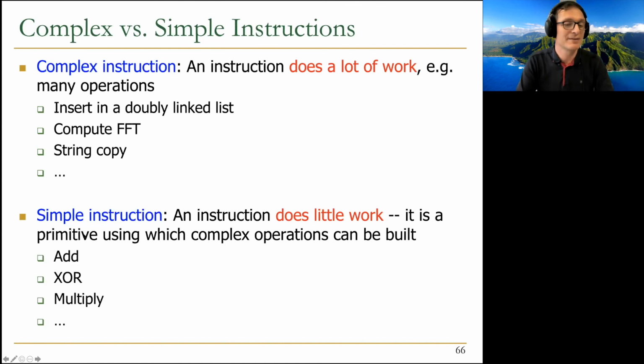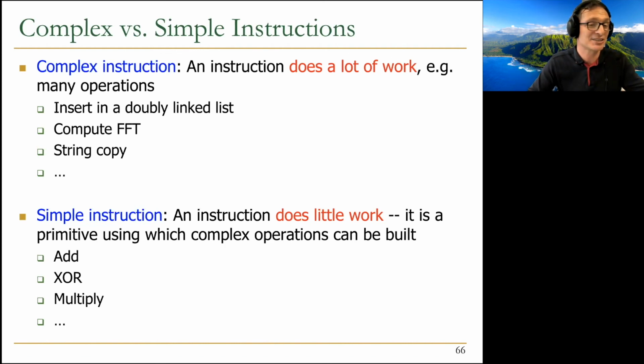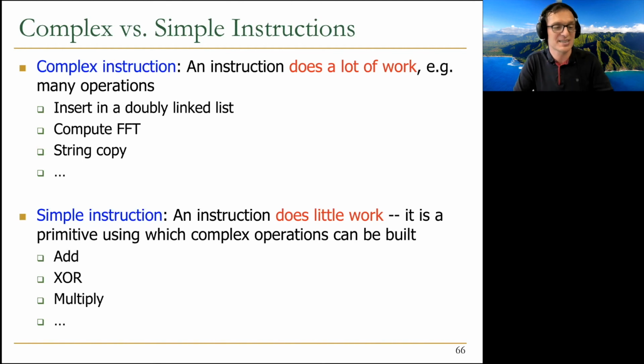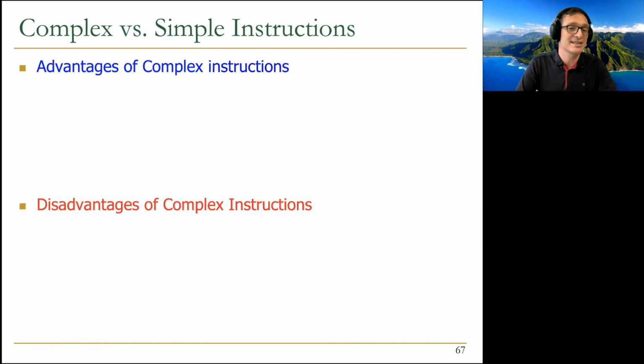So for example, here we have add, not, XOR. Even multiply didn't exist, for example, in early MIPS architecture. And then they added multiply because they decided, okay, that's a bad idea not to have multiply in our ISA. It's a bad idea not to have floating point in our ISA. It's a bad idea not to have byte operations in our ISA, because these are things that are very heavily used in programming languages. So clearly, there are advantages and disadvantages to complex instructions.